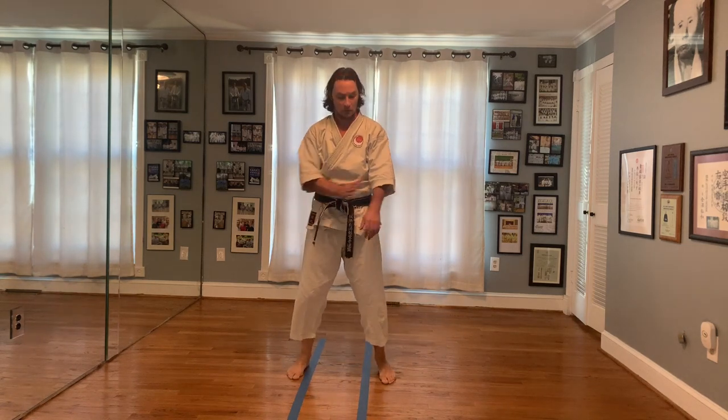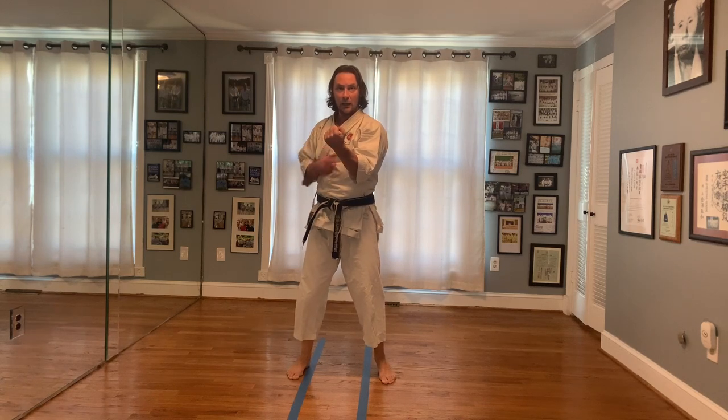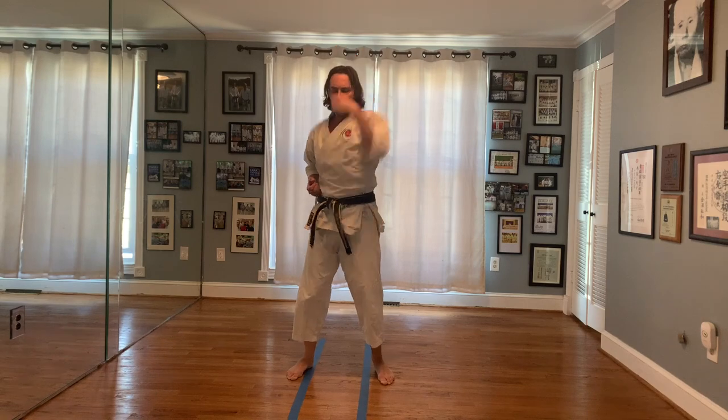Now, if you feel like you're starting to muscle it, just think, no middle. The second you muscle, there's going to be a middle part of your technique. Remember, no middle. Beginning, end. That's it. So you're looking for that nice, sharp rotation. Again, you're probably starting to naturally breathe with the technique. Doesn't matter what the breath is, as long as you're breathing throughout, yeah?